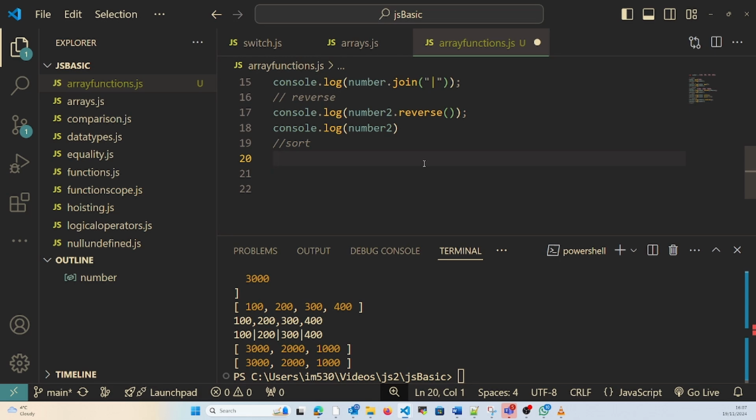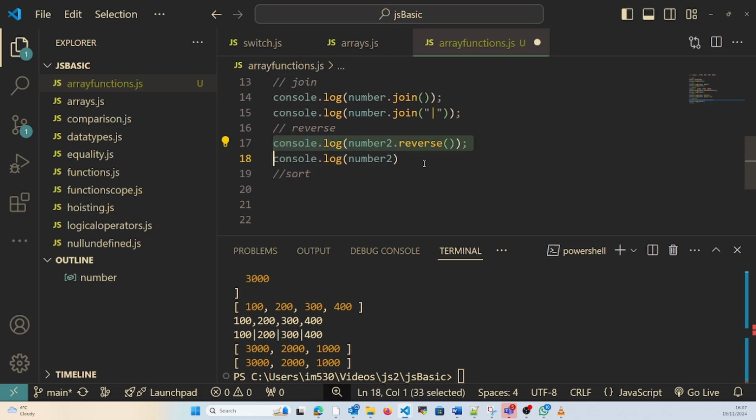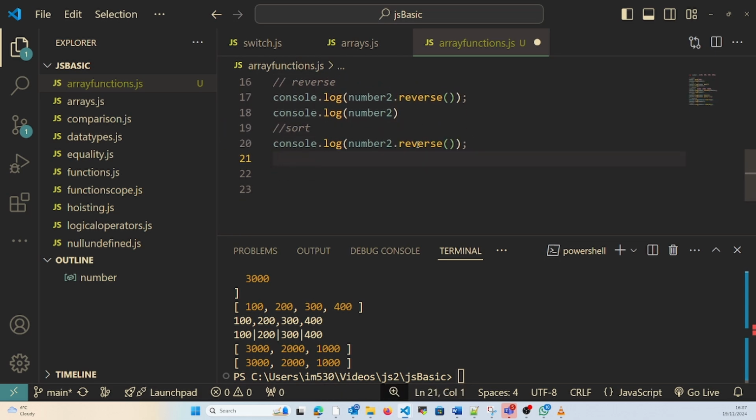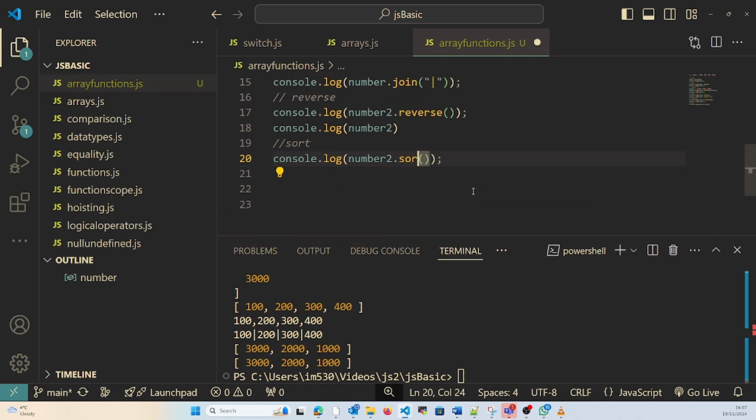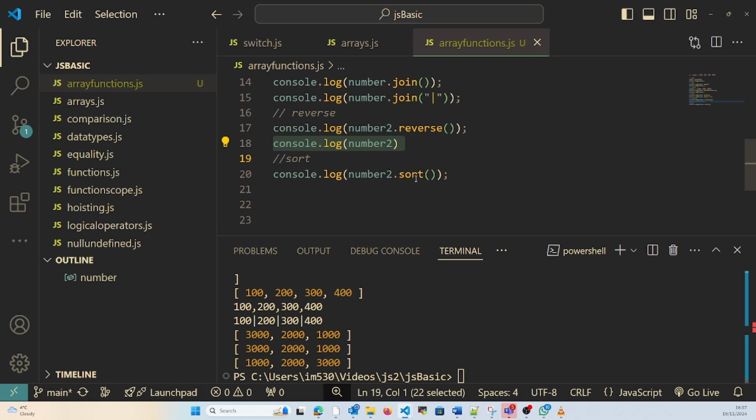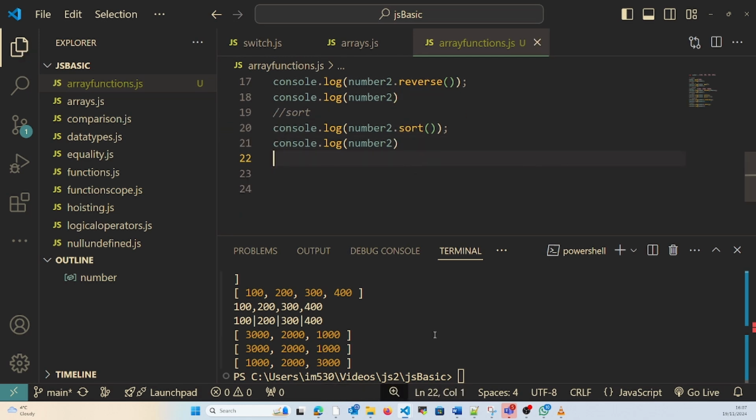So let's try sort. So this array has been sorted. Let's check, did it change the original array? Yes, it did.